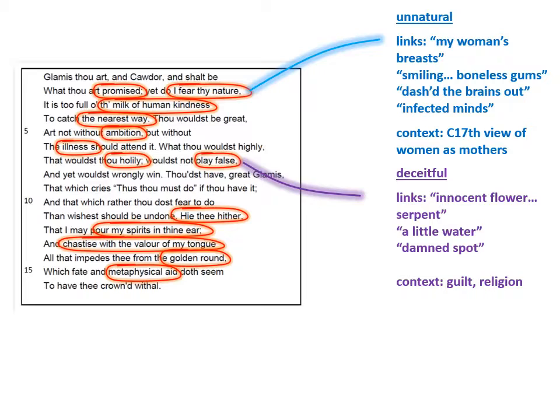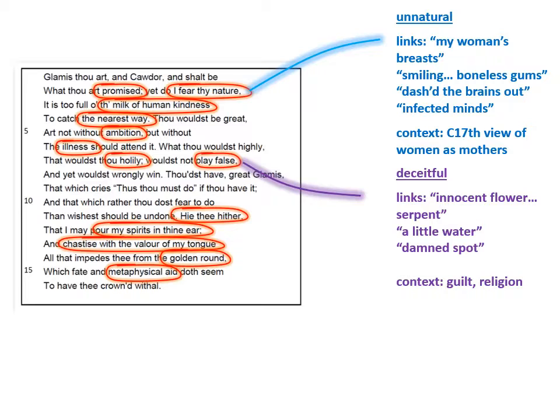A little bit later on, she thinks that a little bit of water can wash away their guilt, wash away the blood. And this idea that if you wash away what you can see, you'll be okay inside. You won't have any guilt inside you. And that's obviously wrong. And then I can go to the end where that damned spot, that appearance, she can't get rid of the appearance of blood. Even when other people can't see it, it's still a stain that she can see.